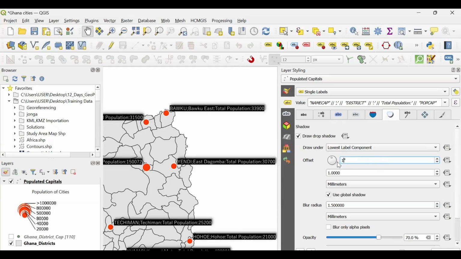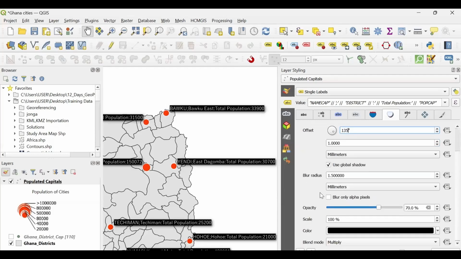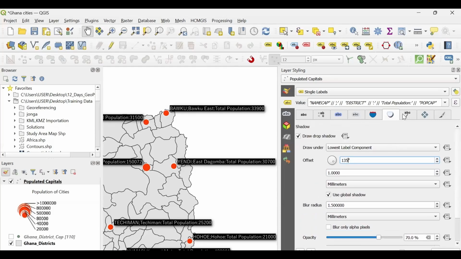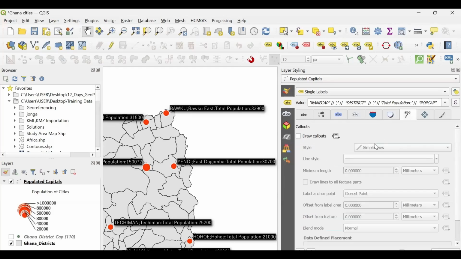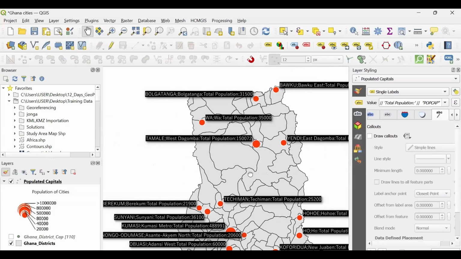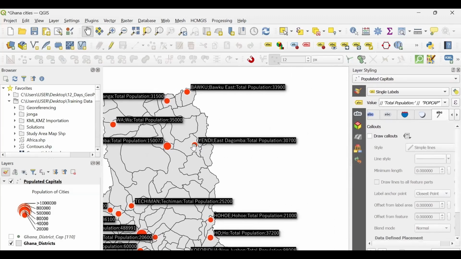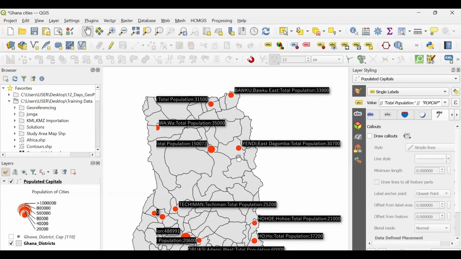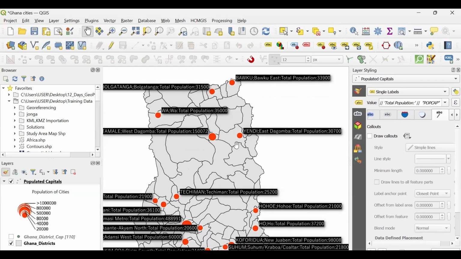So we are going with the default 135. Okay. And now the next thing we are going to do, when you come here, can we see this? We have what we call draw callouts. You can see that right now, when you check on the map, we have some of the writing being on the map. Maybe you want to drag this writing and put it here so that it will not be on top of the map. And that's where we use the draw callout.